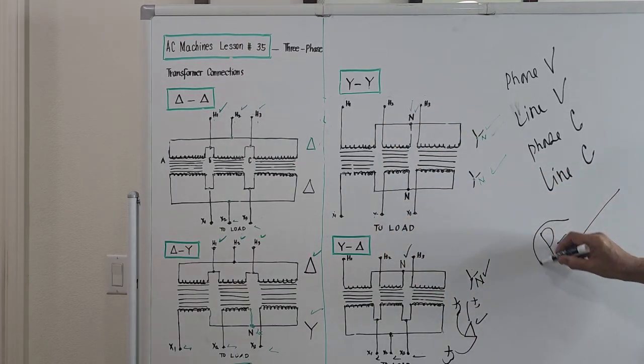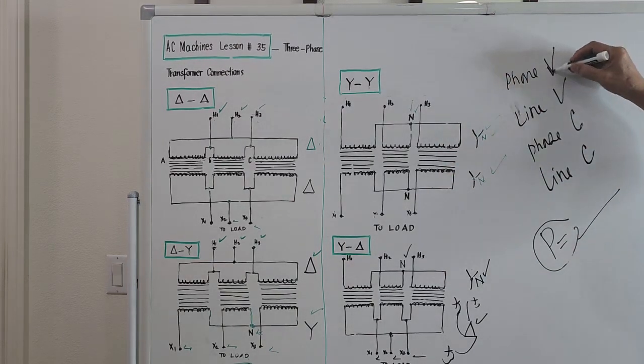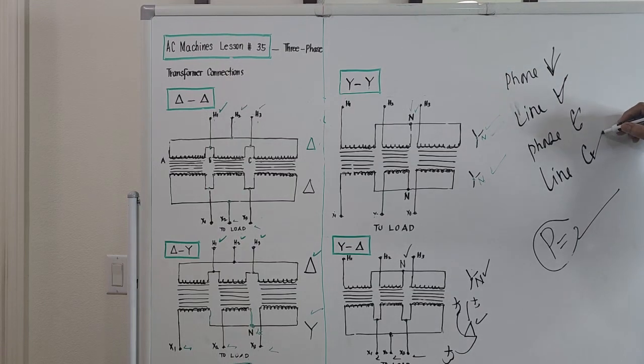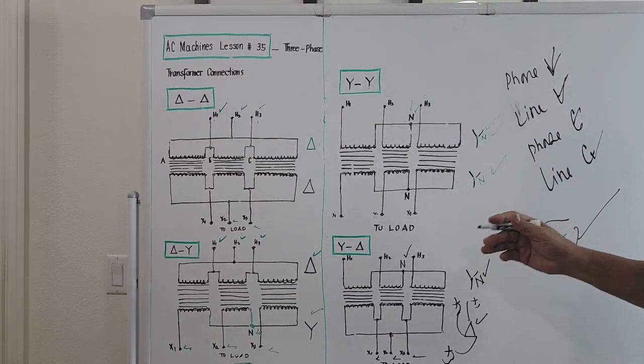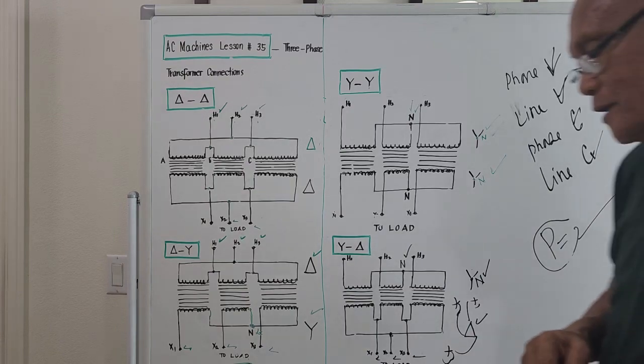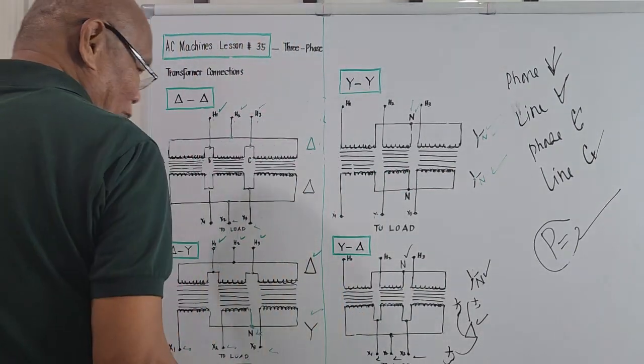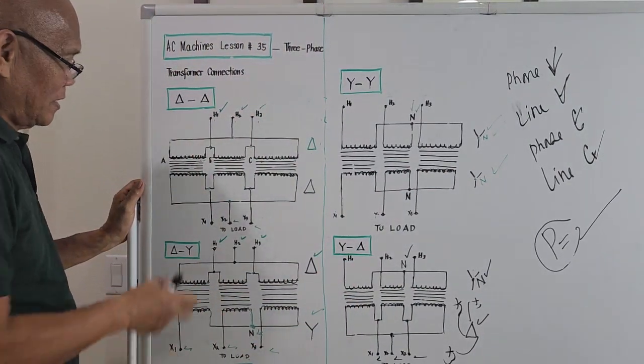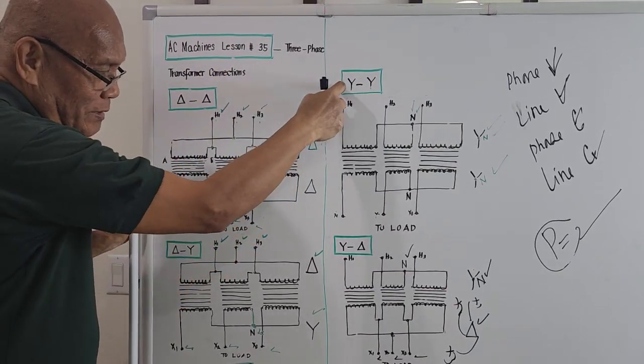So there is a relation for the true power that could be carried by the transformers in terms of the phase voltage, line voltage, phase current, and line current. And for both Y and delta, the relations are actually different. That's why that will be the next topics after this maybe, okay? Because after knowing how transformers are connected, of course, the next topic will be the calculation and how they will handle current or load specifications. Okay guys, these are the connections most popularly used for transformers. It's delta delta, delta to Y, Y to Y, and Y delta.